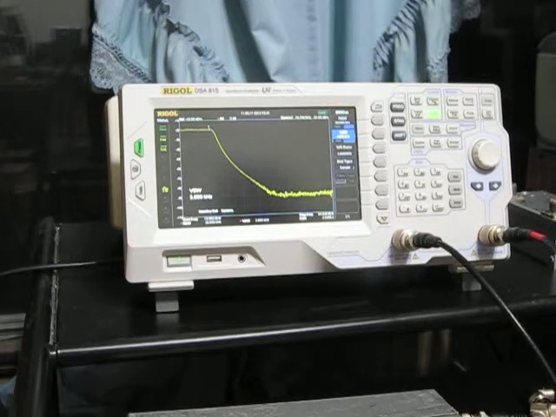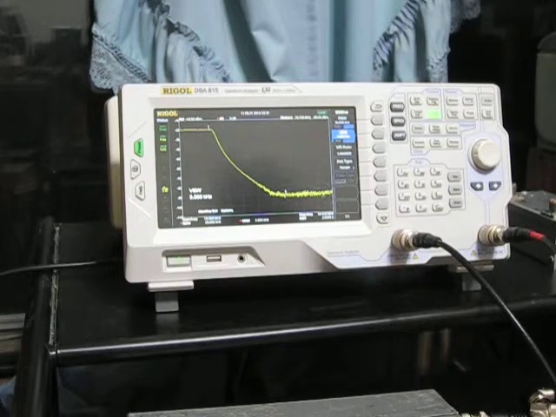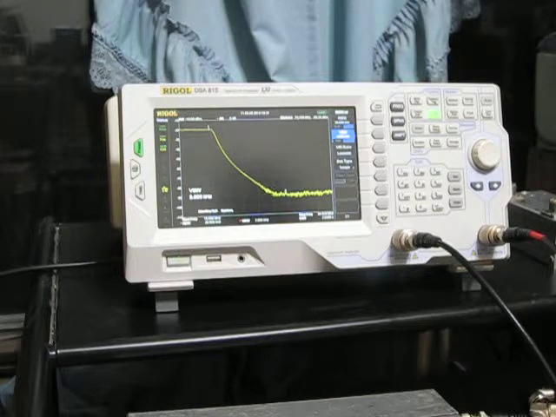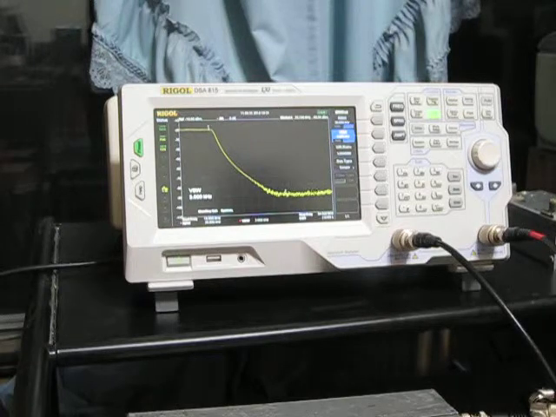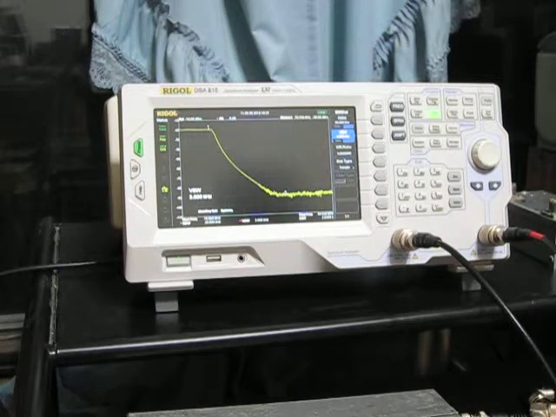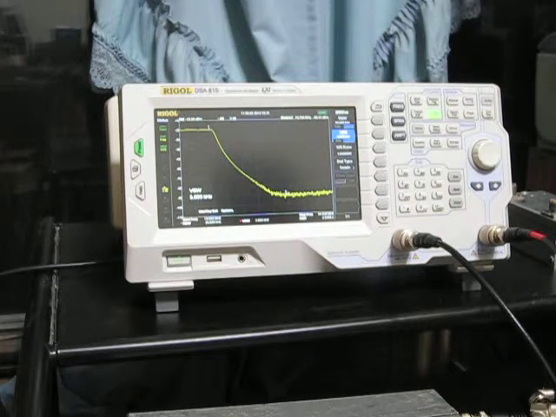If you have something that you're measuring and it's way down to the noise floor like this, one thing you can do is adjust the video bandwidth. You can turn that down and it sweeps more slowly. So if it's a fast, spurious, intermittent type signal, this wouldn't be any good. But if it's a signal that's there continuously like this one is, you can turn that down and clean up the noise. I'm going to show you what I mean.